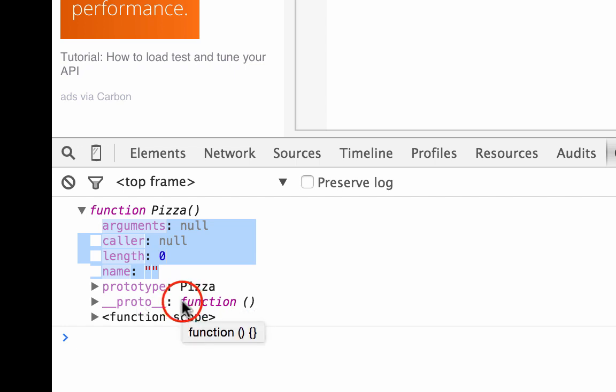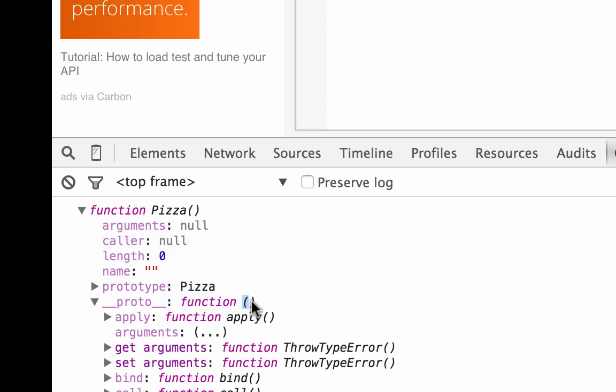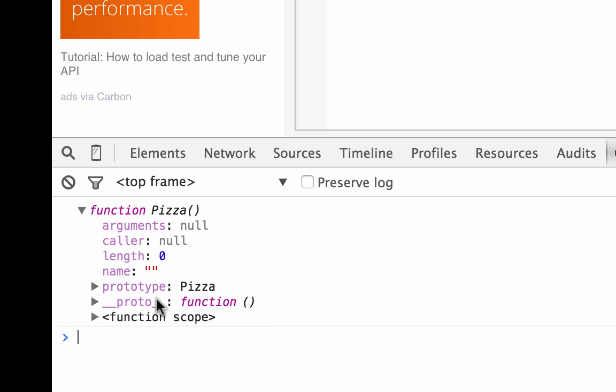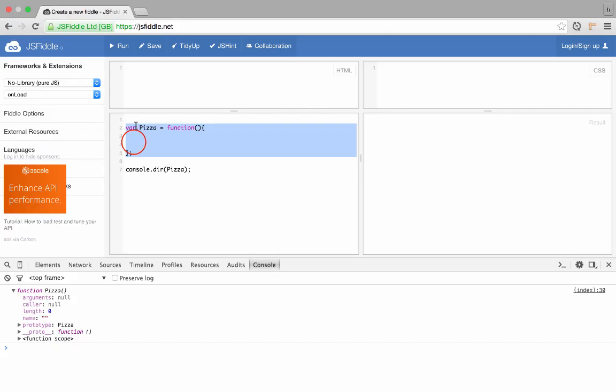But it has an additional thing called function, which allows it to execute. So this object has the ability to execute, which means you can create other objects from it.